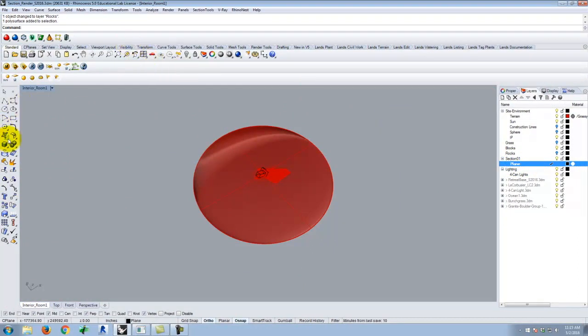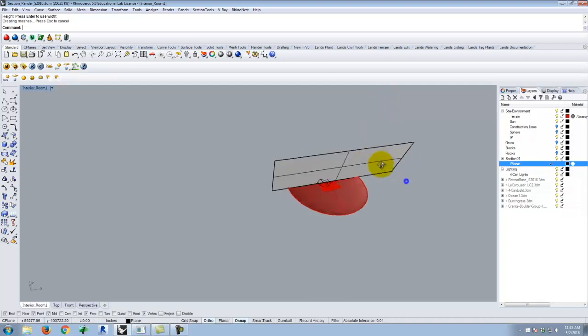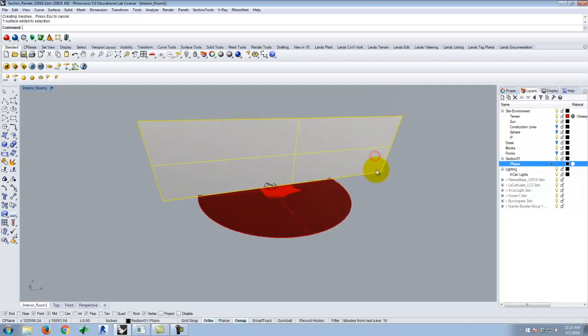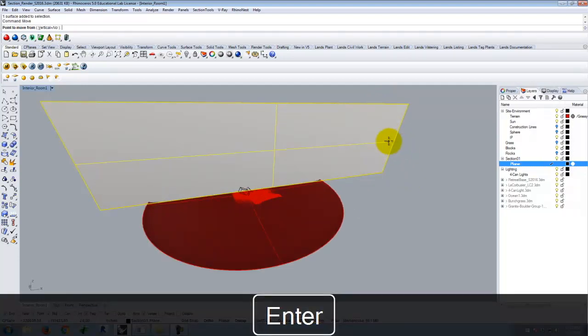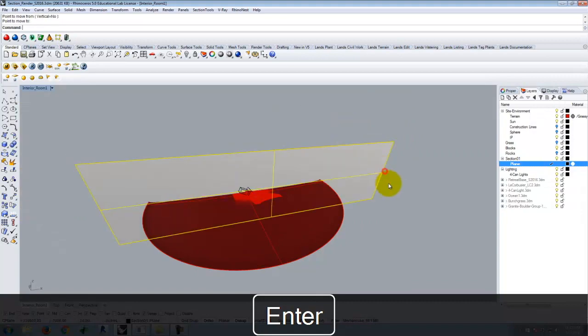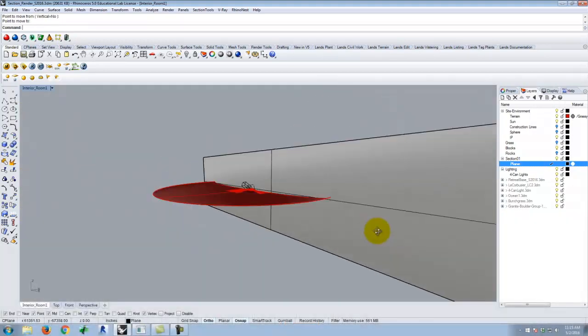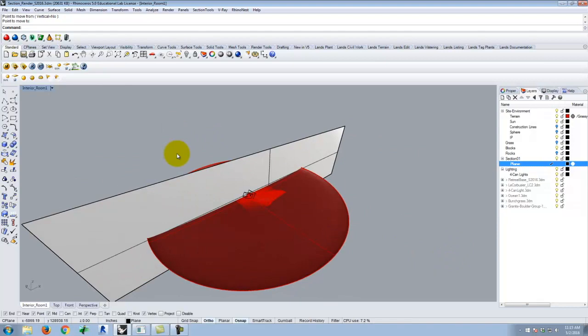ultimately going to cut. And so I'll come over here to the surface tools, and I'm going to create this vertical plane right here. And I'll draw a vertical plane that goes all the way through everything, and it's just really, really large. Okay, let me go ahead and move it down so that it does for sure intersect with everything in my model like that. That's what I'm looking for.